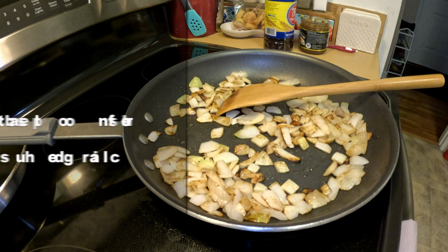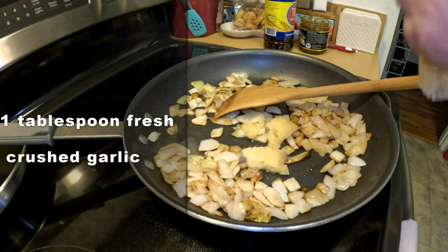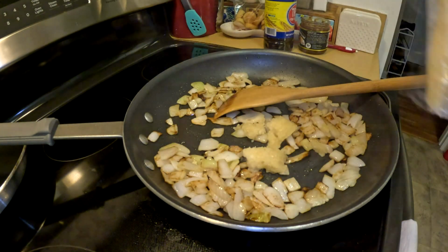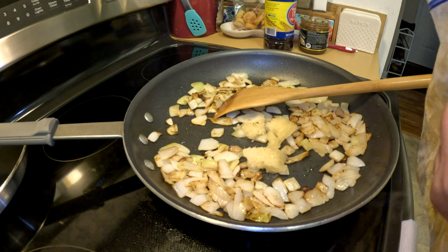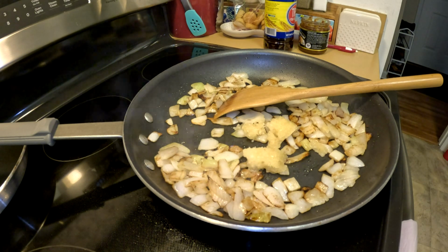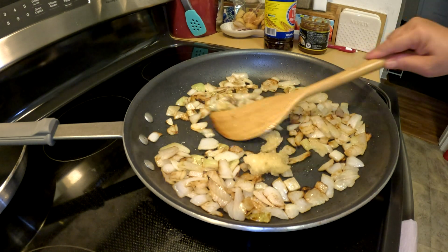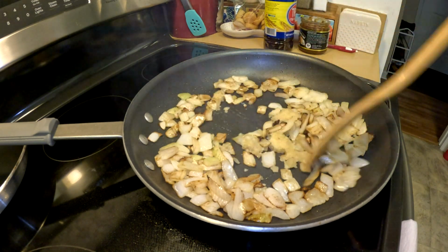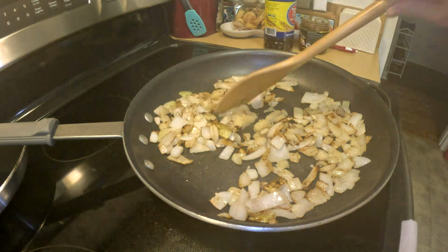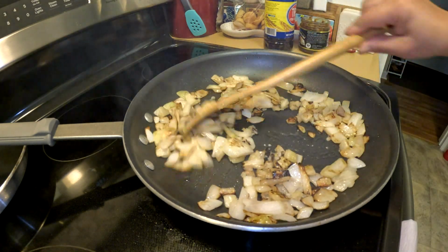You want to add in the garlic, about 1 tablespoon. If you like a lot of garlic, you can add more. What I like to do is buy fresh garlic and crush it up, and then put it in a Ziploc bag, flatten it out, and put it in the freezer. And you take it out when you need it. Now garlic will burn, so you want to quickly move this around and then add in your meat.